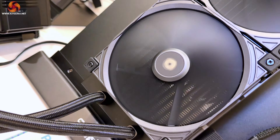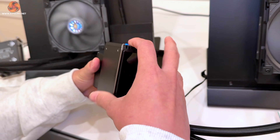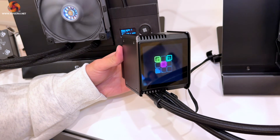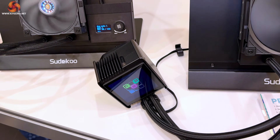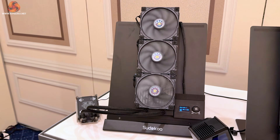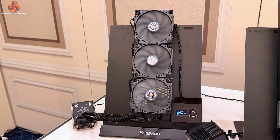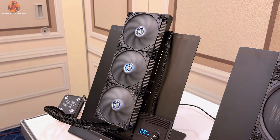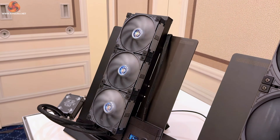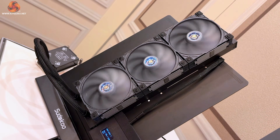This also has an LCD — same thing as the Proteus: completely adjustable, completely customizable. You can display images, videos, CPU and GPU metrics, whatever you need. This is our workstation liquid cooler, so no display here because it's just meant to be put into a workstation and hidden away. It uses our mock 120 fans and it's a 360 radiator — high performance, not too much on the aesthetic side, just set it and forget it.